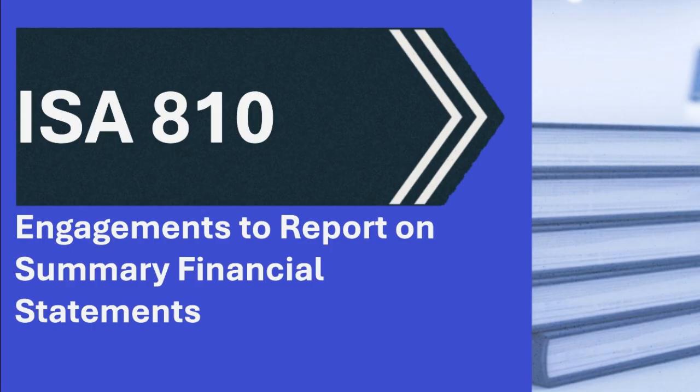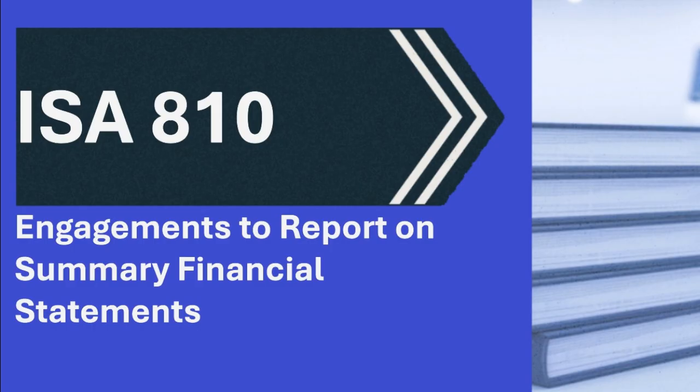A modification happens if the auditor thinks there's a problem. Maybe the summary wasn't put together using the criteria properly, or maybe they just couldn't get enough evidence to be sure. And paragraph A9 makes a really critical point here. If the auditor had to modify their opinion on the full financial statements, say, they found a big issue there, then they absolutely have to modify the opinion on the summary statements too. It just wouldn't make sense otherwise, giving the short version a clean pass when the original had issues. No, that makes perfect sense. A problem in the source means a problem in the summary. You can't just ignore it.